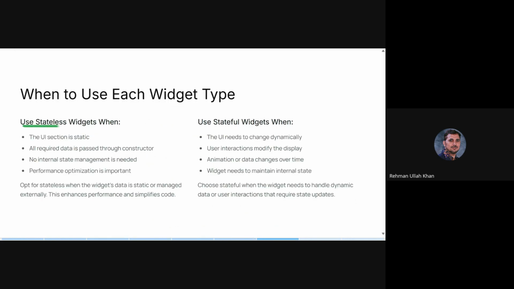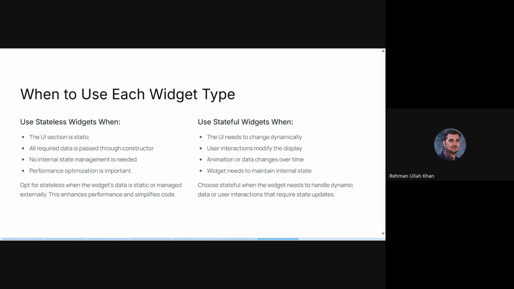So use a stateless widget when the UI is static and not changeable, and all required data is passed through a constructor. That means one time, because the constructor is called when the whole app is loading. No internal state management is needed, meaning there is no content change after launching the app.